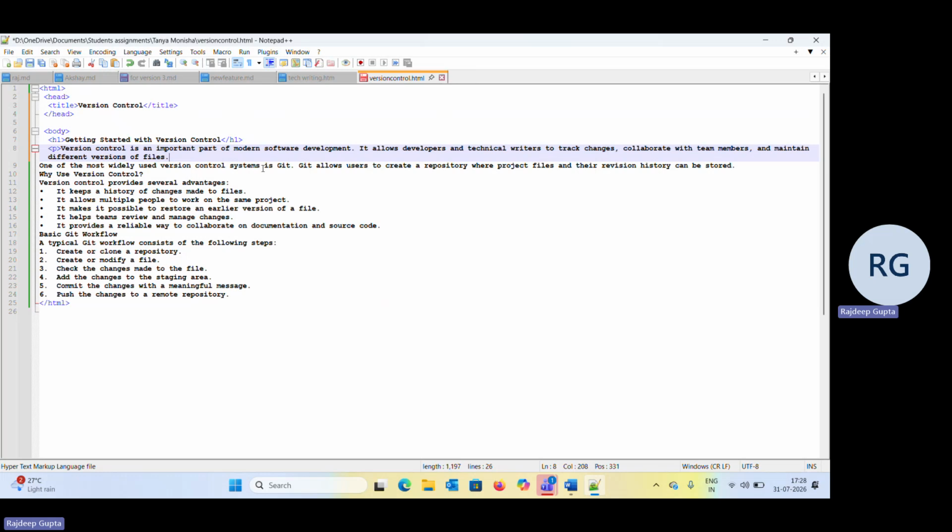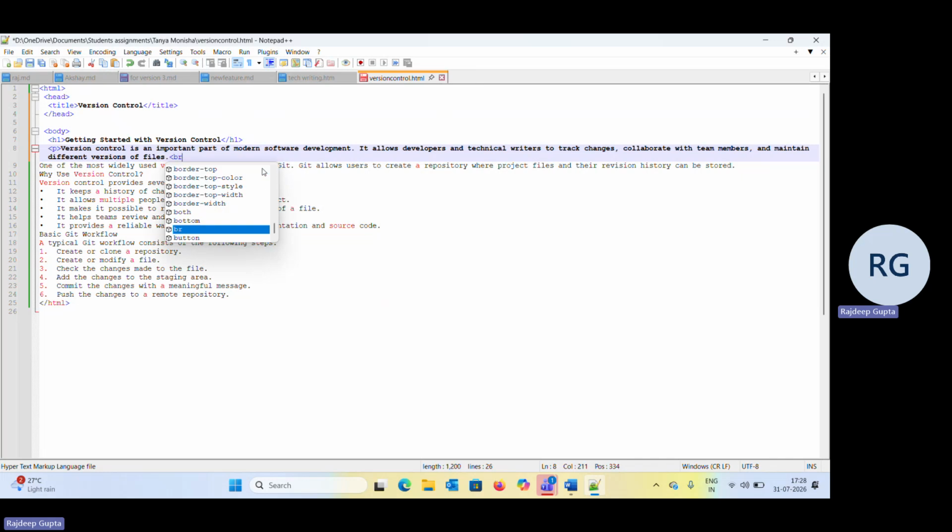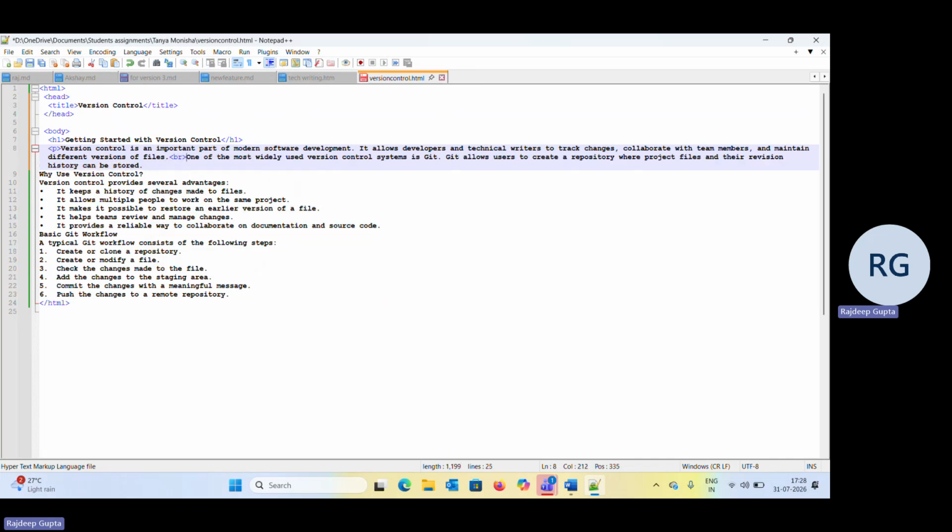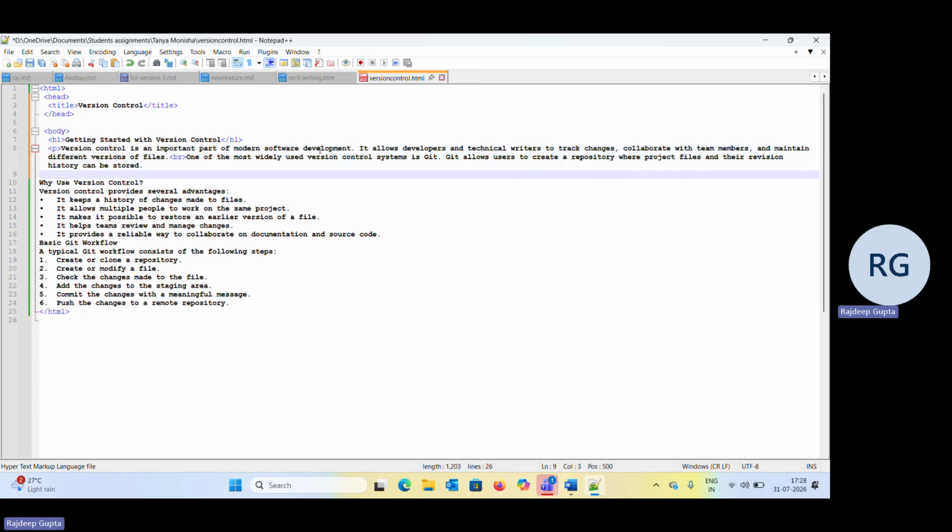Yep, it takes care of it to different version of file. Now there is an extra line in the paragraph. So either I put it this, or you can give a break, BR element over here. So let's give it a break element here. Let it come in this particular thing you've written over here. Now, if you want some of this particular content, let's say version control system like Git, and you want to make it bold.